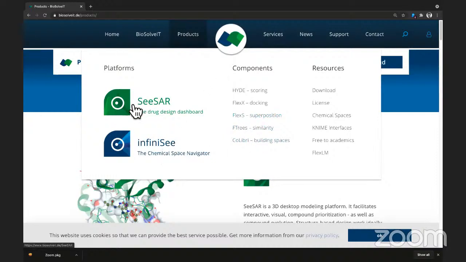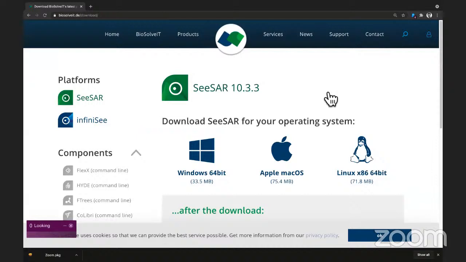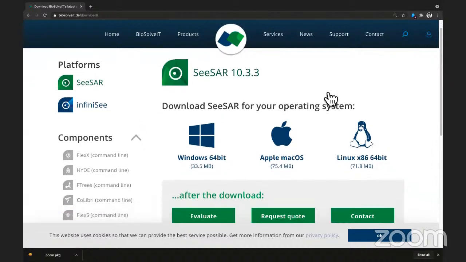In order to download the package, first you can go to CSAR or click on the download. Just click on the download, then you will get a page like this. As I said, all should be 64-bit. You can download Windows, Mac or Linux here. For Linux, there is no installation, just extract and run it. Windows has an installation. Mac also has an installation.